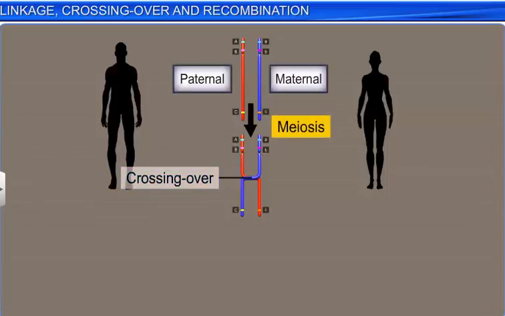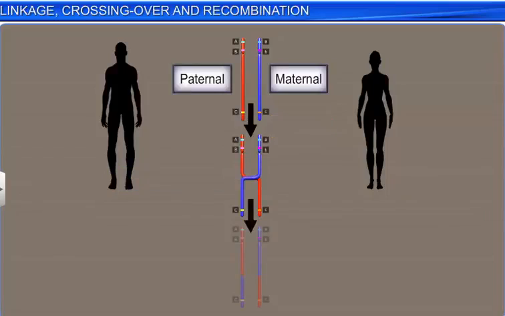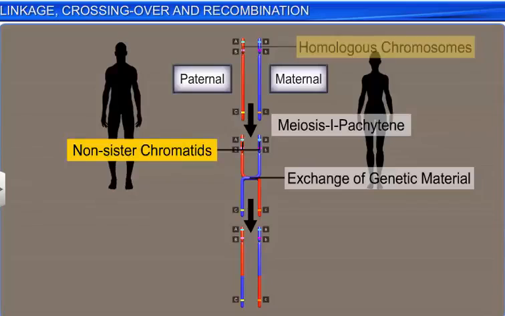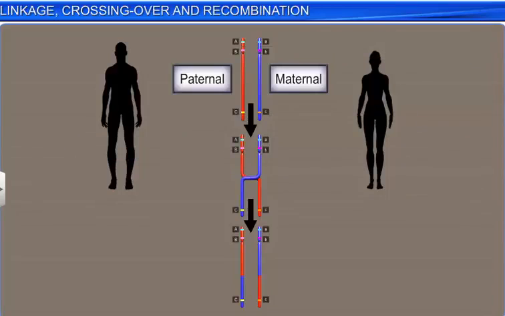During the Pachytene stage of meiosis I, sections of a chromosome usually intertwine and exchange genetic material between non-sister chromatids of homologous chromosomes. This process, where chromatids of a homologous pair exchange segments between them, is known as crossing over.